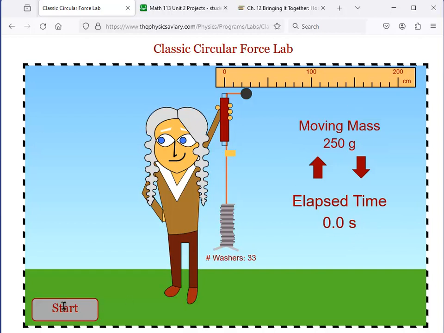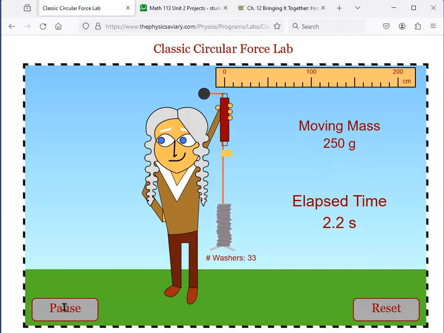At some point I will actually pause to make it a little bit more accurate for myself. So here we go. Ready, set, go. And 1, 2, 3, 4, 5, 6, 7, 8, 9, 10. I'm going to just pause here. I'm going to try to hit the 10.0. Almost 11. Okay, it's more than 11. Okay, I'll call it 10.5 because now it would be on the left.